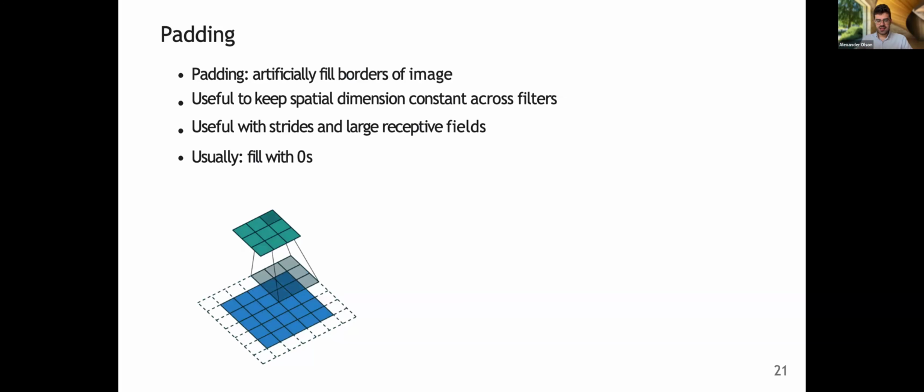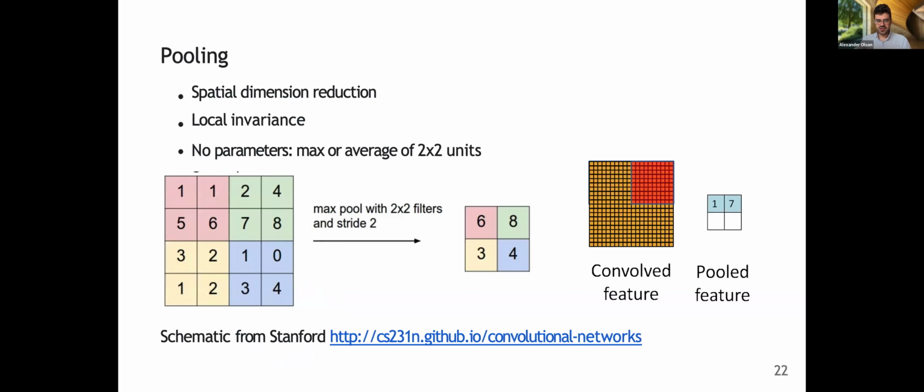Okay, and then you saw it in some of the figures earlier, but I didn't talk about it just yet. The thing that comes along with convolutions is this pooling operation. And this really is just an operation that allows us to do spatial dimension reduction. So you can think of this as just a lowering of the resolution of an image. This is non-parametric. It doesn't have any weights that have to be learned. It's just an operation that we know exactly what it's going to be every time. And so two of the most common versions of this pooling are max and average pooling.